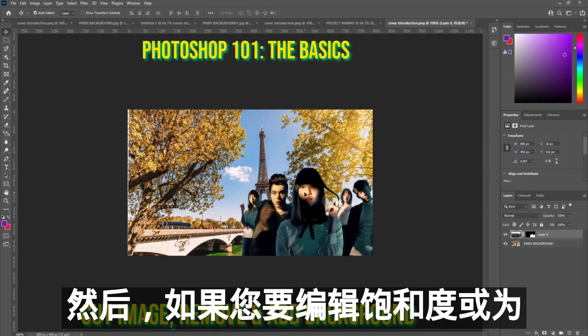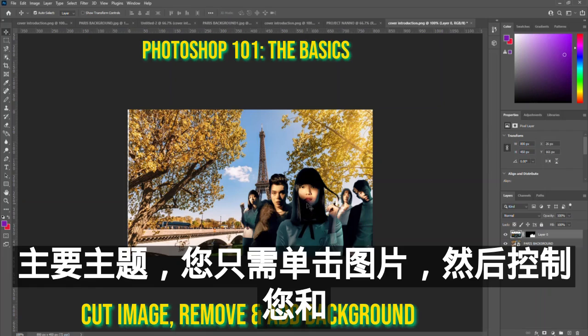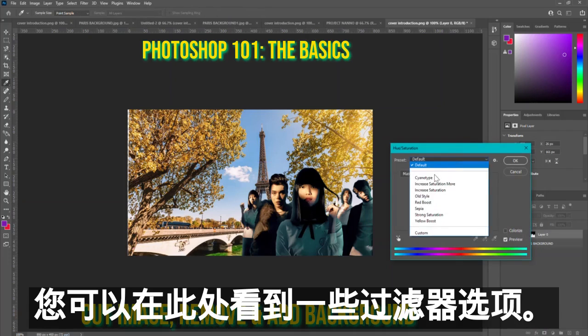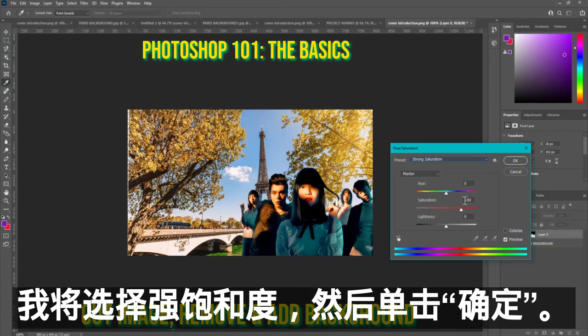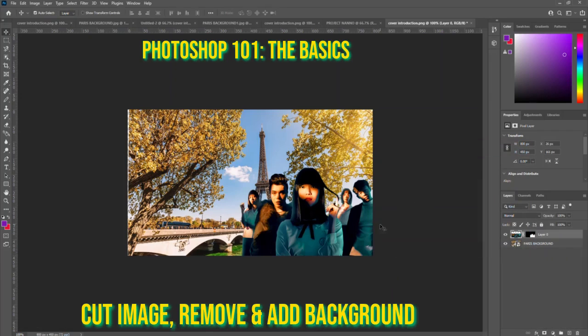And then if you want to edit the saturation or make a filter for the main subject, you can just click the picture and then Control U, and you can see some options for filter here. I will choose strong saturation and then click OK.